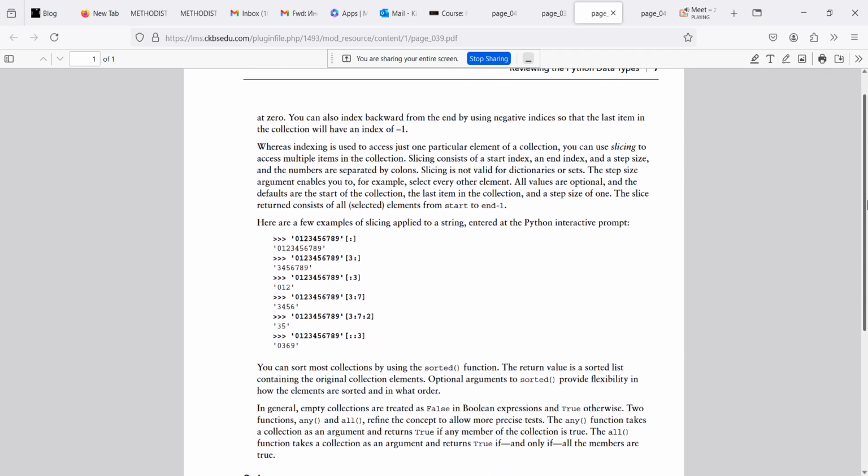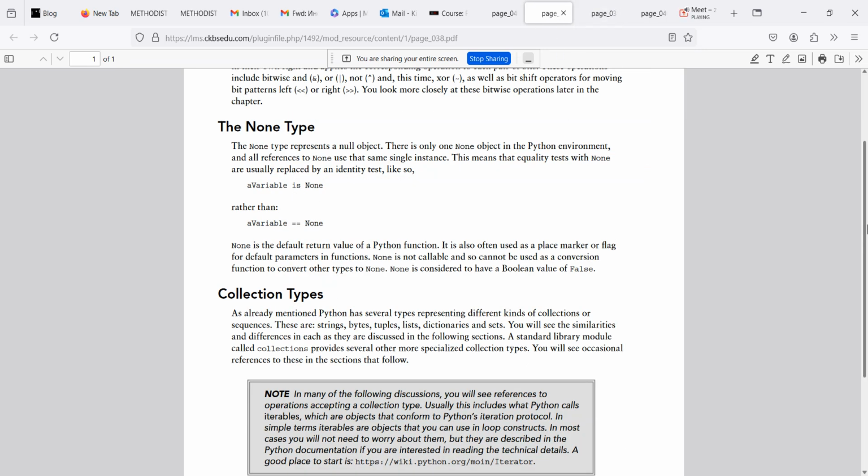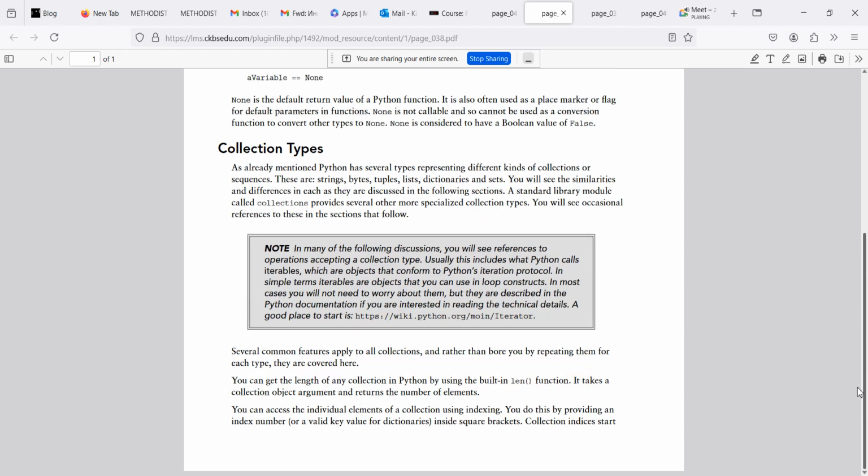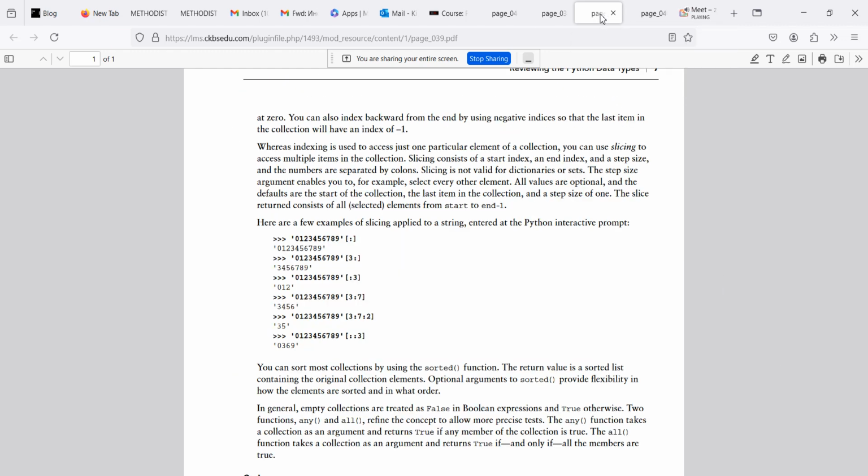Yes, we got to the slides part. Okay, so now let's take a part to that. When we talk about data in Python, we did talk about the collection type.